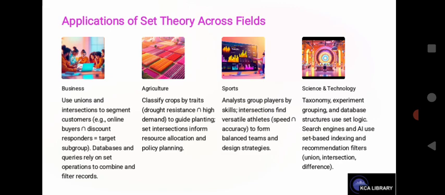In business too, business is not left out. We use unions and intersections to segment customers. For instance, the ones that buy online versus discount responders. So you also use the knowledge of sets to create a database of similar customers. So you can see that it is very important across all fields.